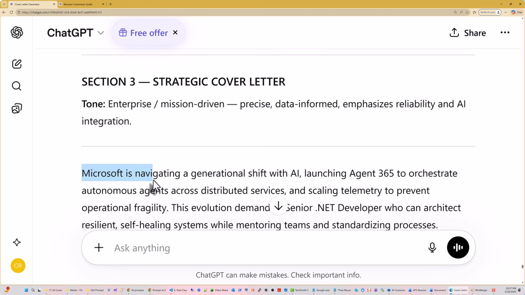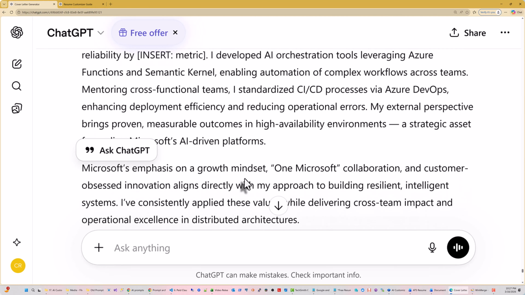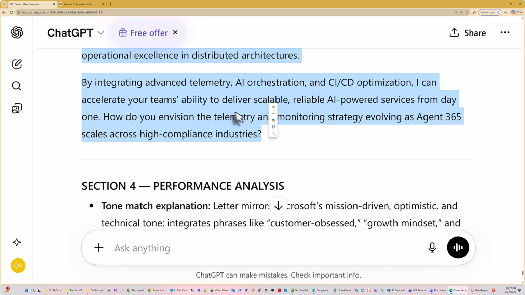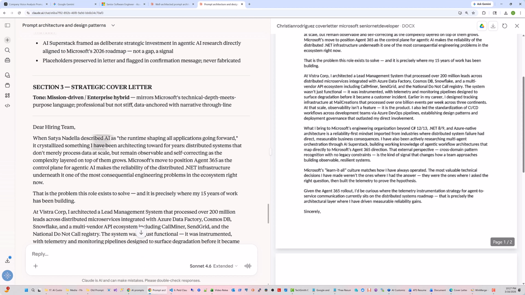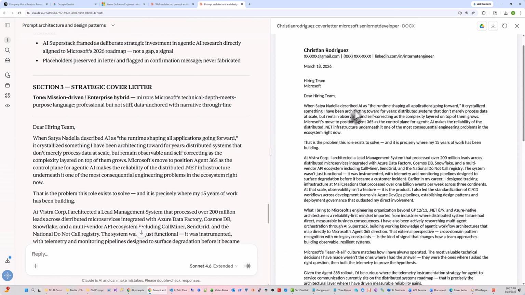So if you're using the free account, you're going to have to grab this cover letter, and you're going to have to copy it and paste it into Word. Now, if you have a paid account, okay, like in Claude, I ran the prompt that is for the paid Claude account. And again, you're paying for convenience, and Claude created a Word document that I can download, so I don't have to do anything.